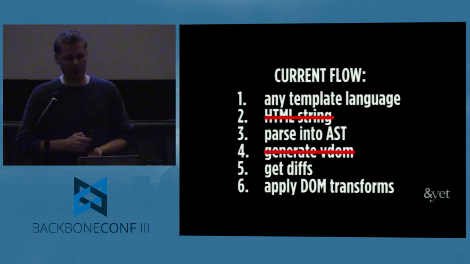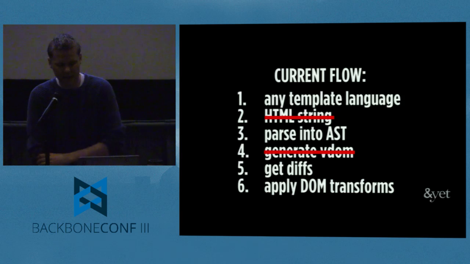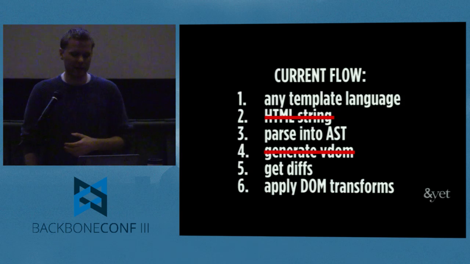And potentially, we might be able to just diff the ASTs. If we can do this fast enough, then we can cut out even more complexity. The Vdom stuff is great, and it gets us a lot of stuff for free, but there might be a few things that we can do to tweak it and that we want to do. So there's much experimentation yet to be done, but potentially this could be optimized further.